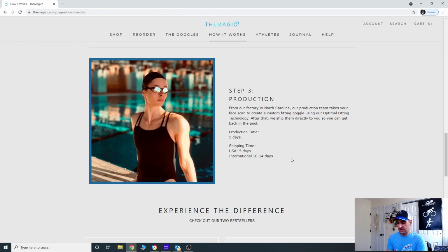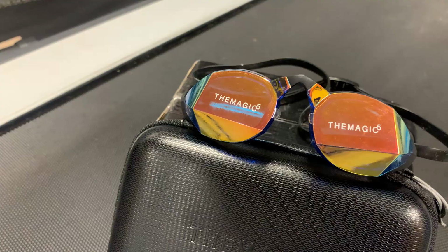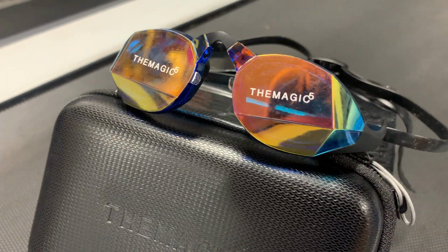It's just kind of emails that say, while you wait for your Magic 5, they'll go over strap tension, how to adjust it when it arrives, nose pieces. It's going to come with 4 different nose piece sizes. It should fit you out of the box, but they will give you those extra, the longer bridges or narrow bridges to be able to really customize that fit for you once it arrives. And then they talk about the carrying case. If it comes with the carrying case, it's a drainage case. They'll tell you how to use it, how to dry the goggles.